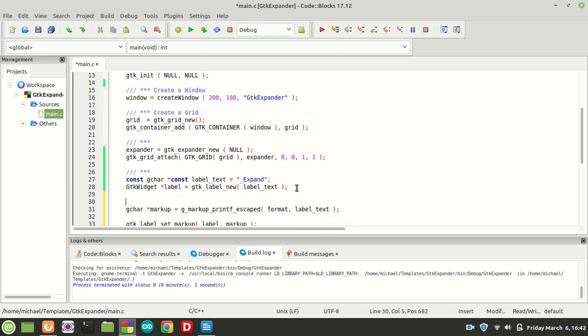So for this, I'm going to say again const gchar format, and I'm going to create it, and I'm going to say we are going to do the span and style, which will be wherever, italic, for example.